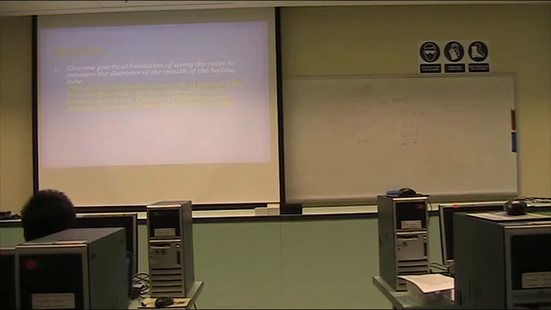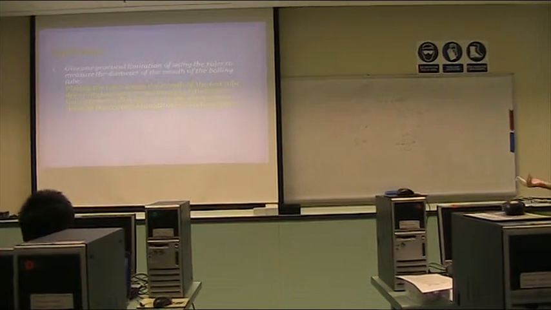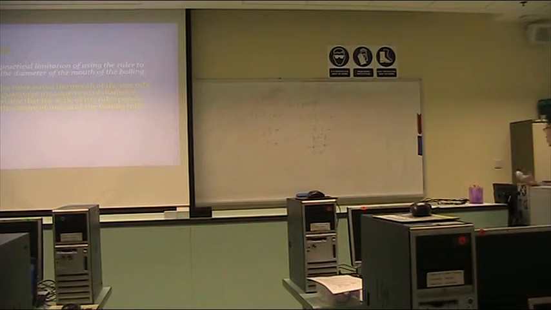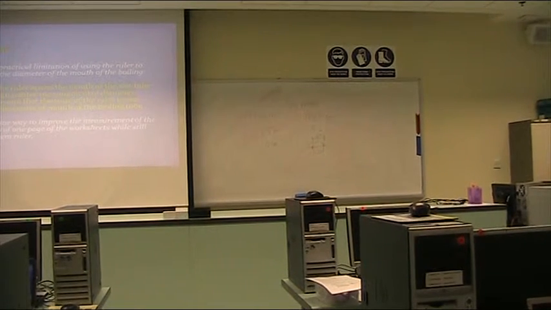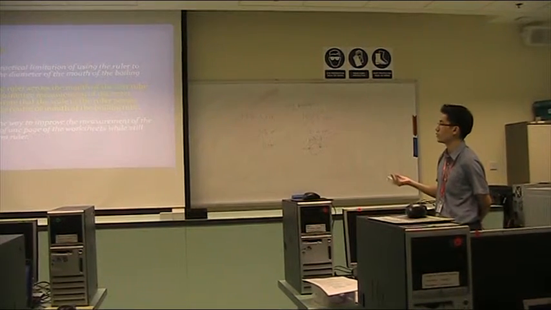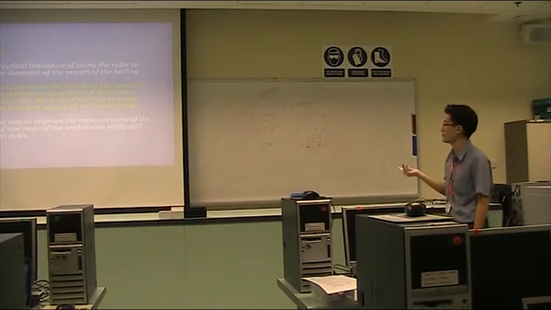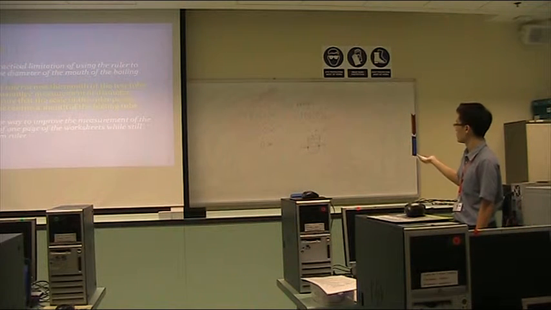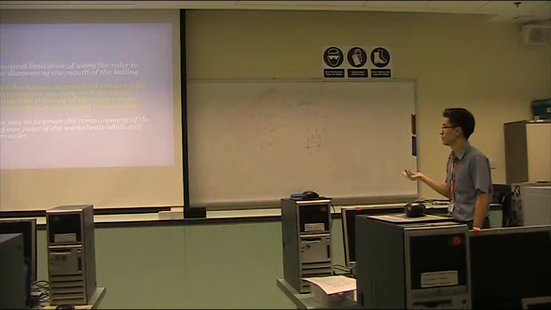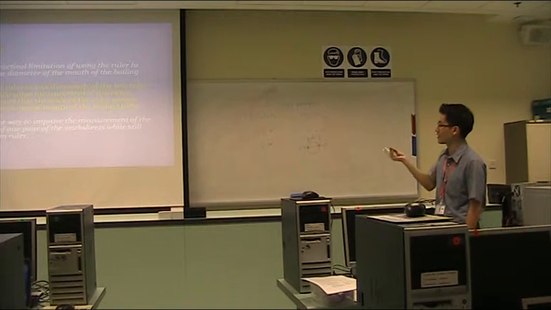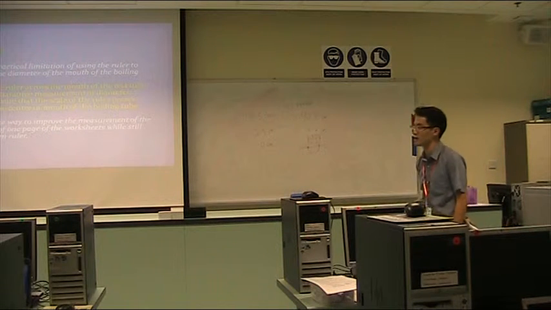Okay, so you use your ruler and you place it across the mouth of the boiling tube. You don't know whether you're passing through the center, so you don't know whether you're measuring the diameter. So this is one practical limitation. Second one, how do you get a more precise value for the thickness of the paper? Just now, we have seen that you get 0 cm, a very small value, but what can you do using the ruler itself? How can you get a more precise value for the thickness? Can I have any idea?